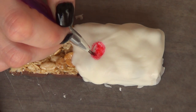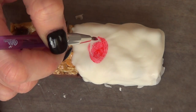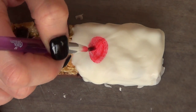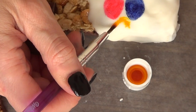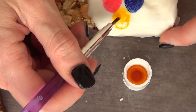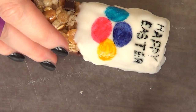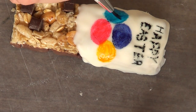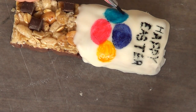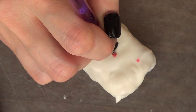For the next design I'm going to be painting Easter eggs. The first one is going to be pink, then I'm going to add a blue one on one side, then a yellow one, and for the fourth one I'm going to add another blue one. I also wrote 'Happy Easter,' but I lost the footage of that — it was just writing with my black gel food coloring and brush. And that's it for the egg design!